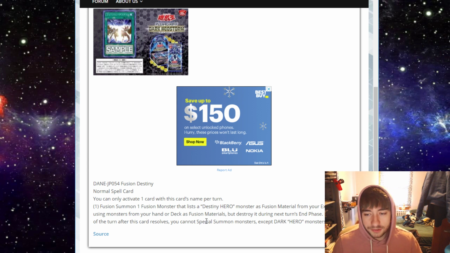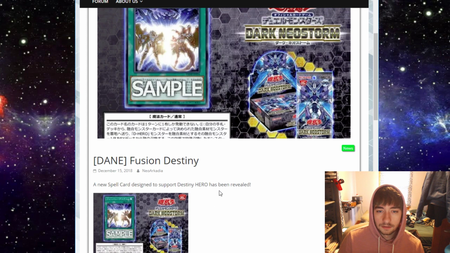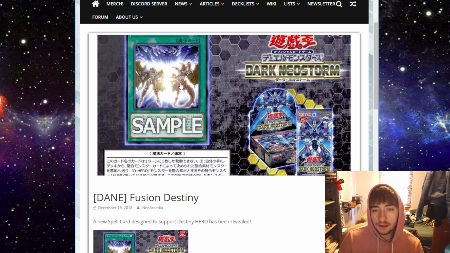That does have a little restriction saying you cannot special summon monsters for the rest of the turn after you do this, except for Dark Heroes. That just means you probably got to tailor your deck and the way you play the deck so that you do some things before you use this, so that you used all the heroes or just cards in general that weren't Dark Heroes before this, and then you activate this to finish her up. Pretty dang powerful though, just a 1-card fusion.